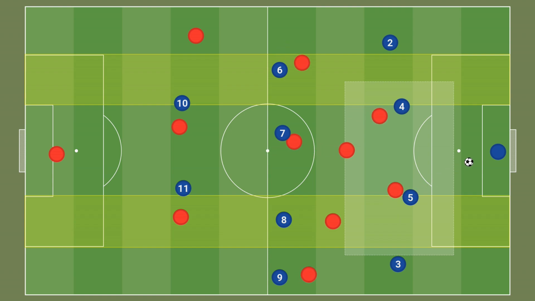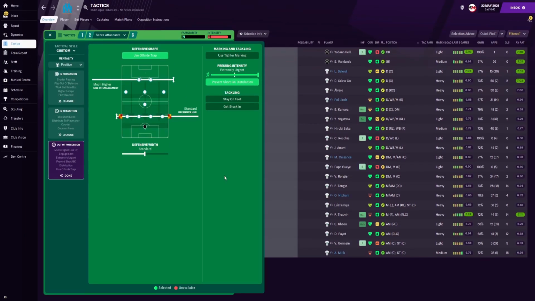The great thing about using a much higher line of engagement in this tactic, there are no strikers, so really your line of engagement isn't going to be too high, nothing too ridiculous, nothing again too extreme. The defensive width is set to standard, and for the pressing intensity, that's set to extremely urgent, again trying to minimize the time and space the opposition have on the ball.